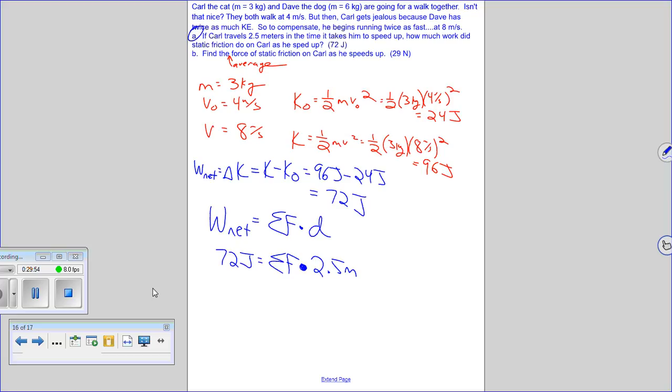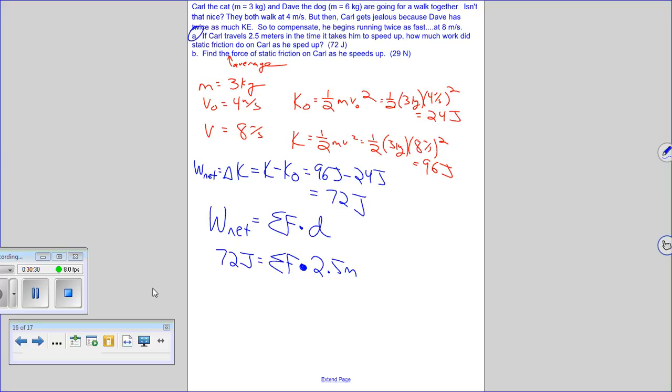Just think about what's happening. When you step, you're pushing the ground backwards and the ground pushes you forwards. The friction is preventing your shoe from sliding backwards. So to prevent your shoe from sliding backwards, it has to push your shoe forward. Okay? Remember, you guys, your acceleration is always in the same direction as your net force. If he's accelerating forwards, then the net force has to be forwards. With no exceptions.